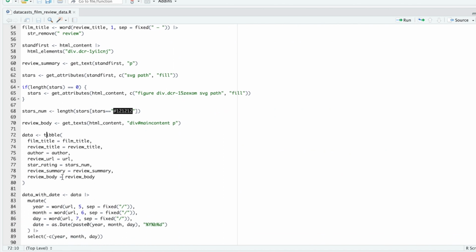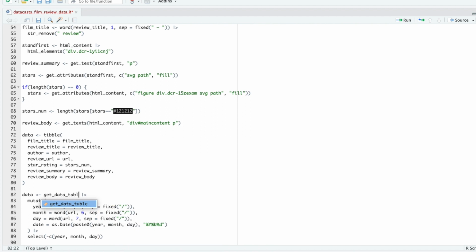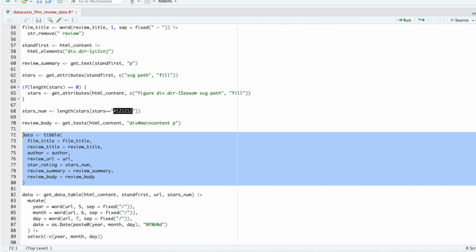And now instead of all of this, we can just call down here where we get the data. We assign that to an object called data, and we will just do get_data_table, and then we will pass everything that we needed. So HTML_content, stand first, URL, and stars_num, which means this can all be deleted.